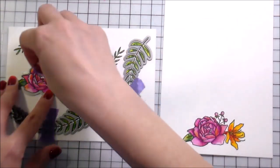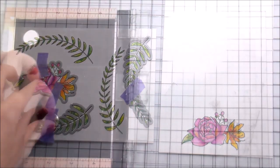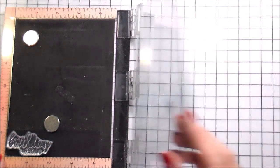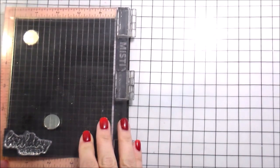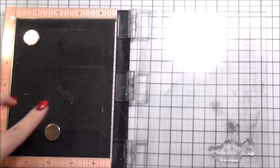I think we talked about before, in my last video or the video before that, the purple tape I do love, but I only use it after I've stuck it to my hand or my pants or something else a couple of times. I don't just peel it off the roll and stick it right on my card, because I have had it rip my paper that way.